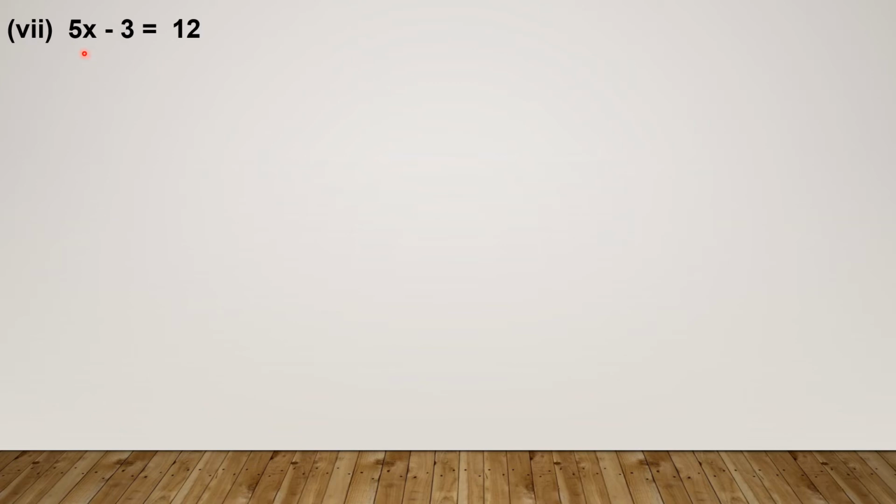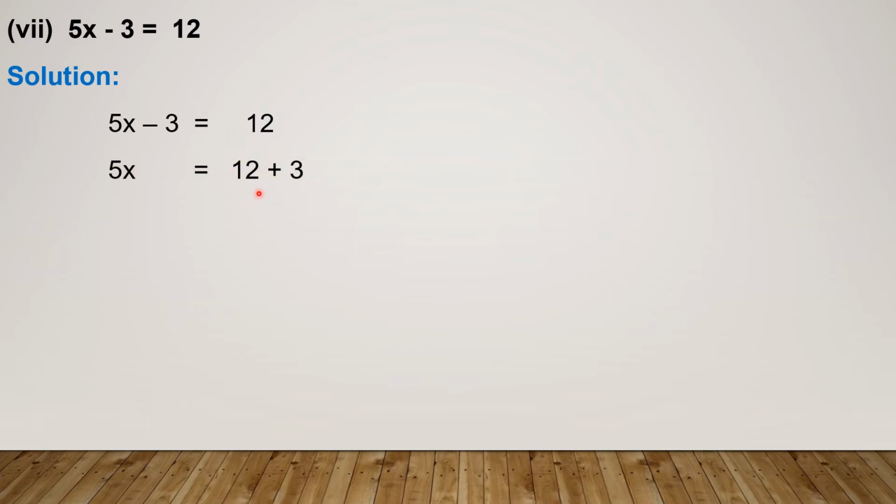Yes, the question is to find the solution of this equation, which means we will find the value of x from this equation. So what will be the method? First we will move this -3 to the other hand side. When you move -3 to the other hand side, it will be converted to +3. Yes, we will get 5x is equal to 12 plus 3.